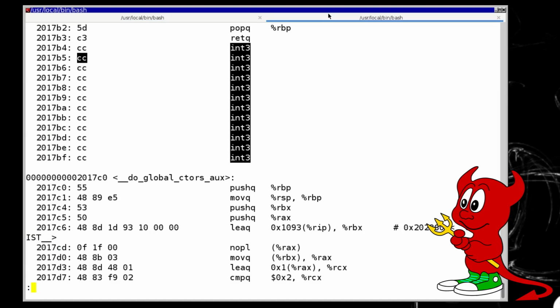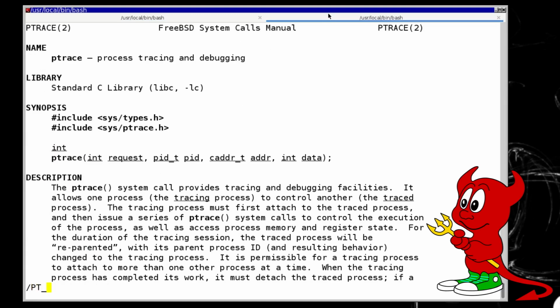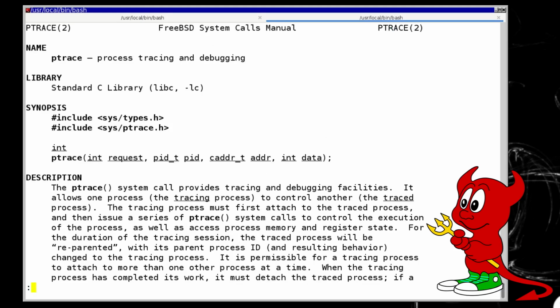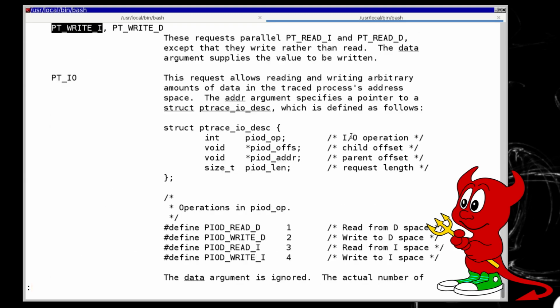Now, ptrace, PTRACE_POKETEXT. If there was the read, there should be the write. Yes, the data argument supplies the value to be written. What was the data? This is the first time we're using the data argument. So it's PTRACE_POKETEXT.